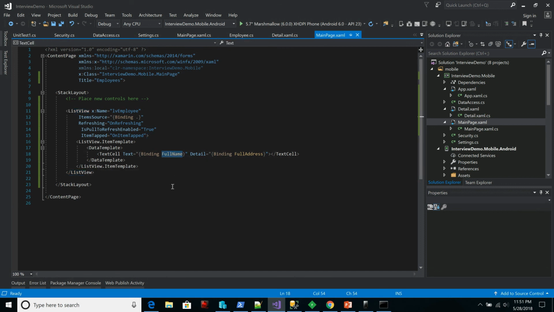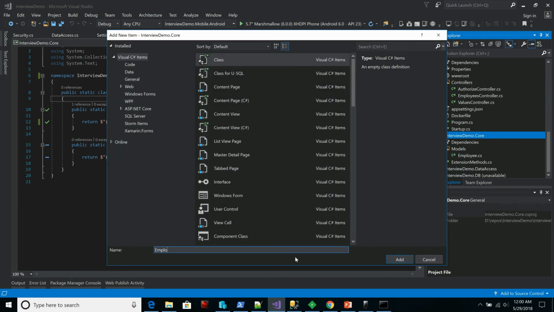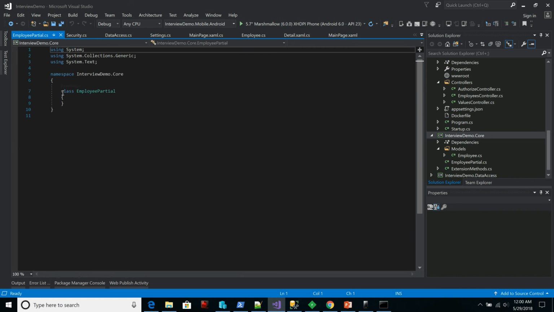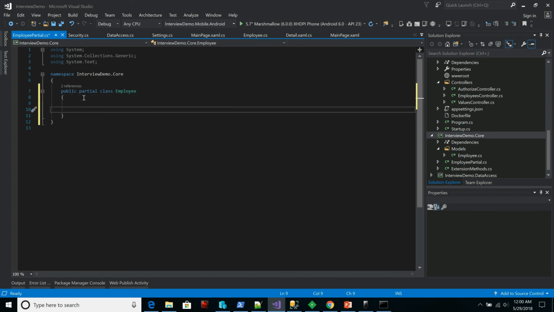Let's do this. I'm going to create properties that go with the model.